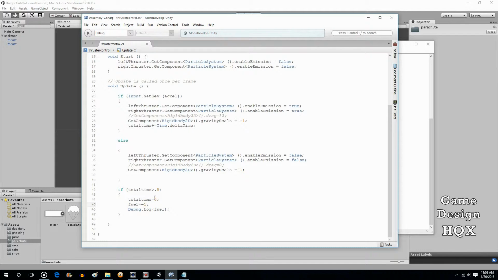The reason why you're basing this on time is, say I just put the decrease here, fuel minus equals 1. This is based on frame rate. So depending on what system you're running this on, the faster your system is running, the more frames you have per second unless you lock the frame rate. So in other words, on a slower system, you would actually thrust for a longer period of time because the decrease would be based on frame rate. So that's why I didn't just put fuel in here. That's why I actually said, okay, let's check based on time.